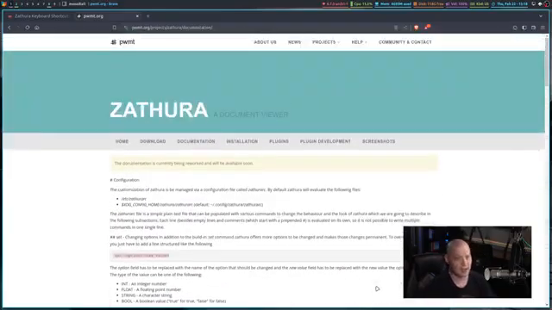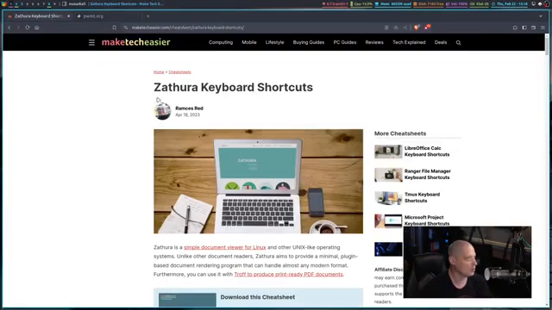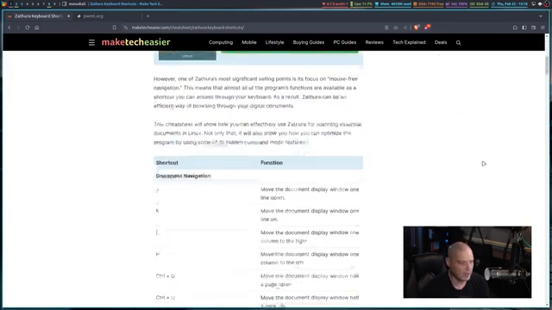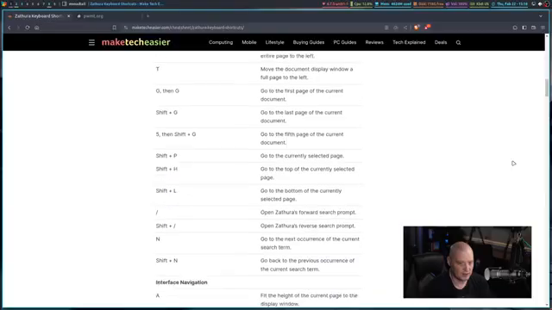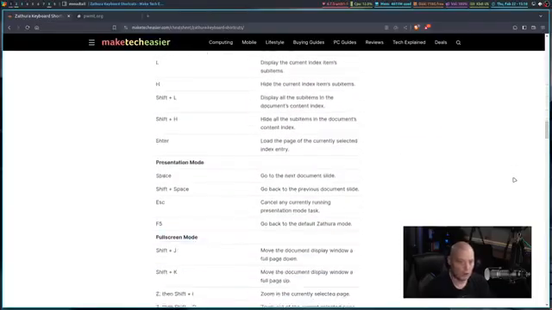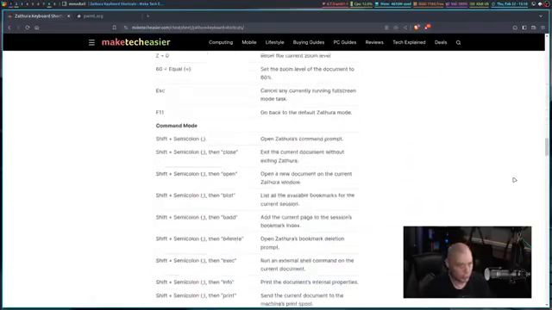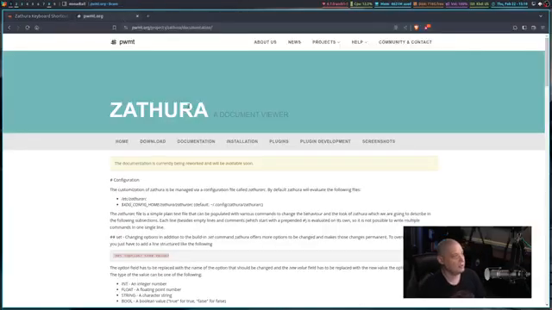There's a lot of key bindings that are set out of the box. Unfortunately, the Zathura website here doesn't do a good job documenting the several dozen built-in key bindings for Zathura, but I did find a good article over at MakeTechEasier.com, Zathura keyboard shortcuts, and the author of this does lay out in a nice table all of the built-in key bindings for Zathura. And again, because Zathura is configured with its own config file, the zathurarc, you can actually rebind all of those key bindings to whatever you want to use.